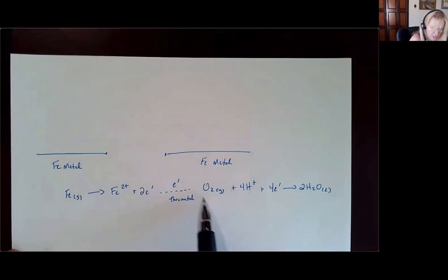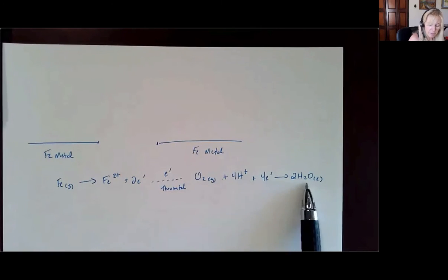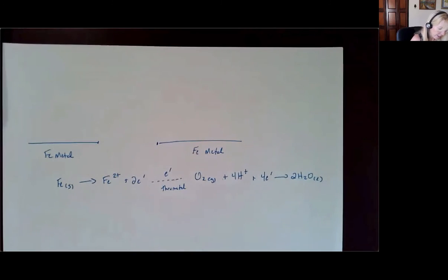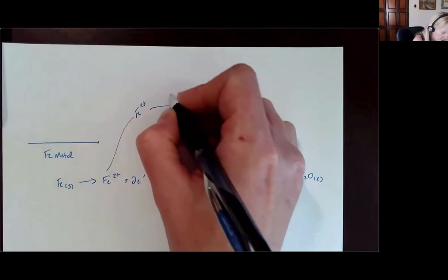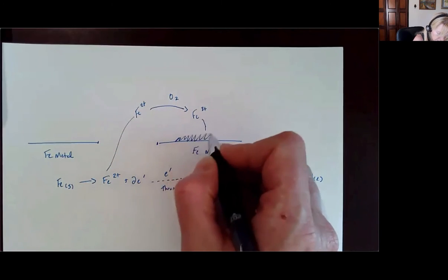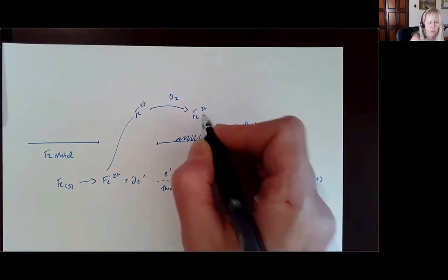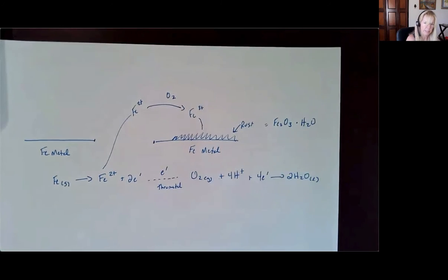If I have oxygen present, I'm going to undergo oxidation. My iron is going to donate 2 electrons to the oxygen, which, if I have hydrogen, if I have anything that's even remotely acidic, I'm going to form water. Now water will also react with the iron. If I have iron 2+, this can go on in the presence of oxygen to form iron 3+, which gets deposited as rust. So this is rust here. Rust is iron 3+, so it's actually iron 3 oxide. And there's going to be some water complex in there, and it's a solid.